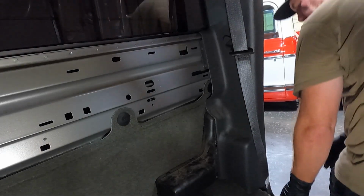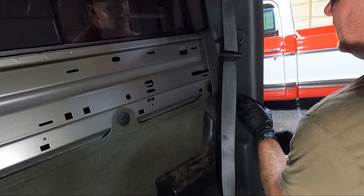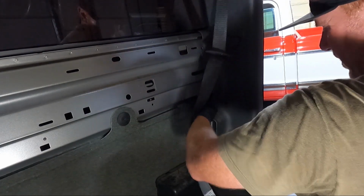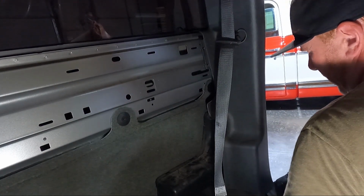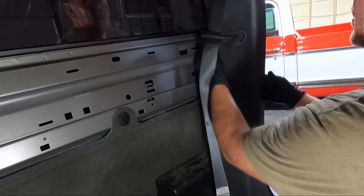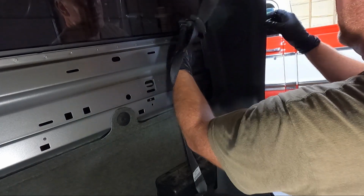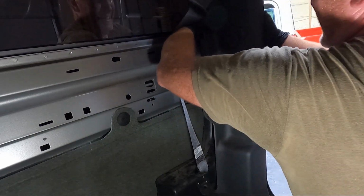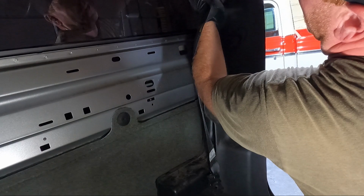So the same concept here, guys. Patience goes a long way. Be patient with this stuff. It's been in here a minute, so you're just gonna kind of pull straight towards the passenger side, and you're gonna have to kind of move it around the carpet as you go and pull it up from the bottom here. So a lot of stuff going on. It's really, really snug right here where this seat belt holder is. There we go. And it actually busted. Yep. That was the tough one on the other side as well.